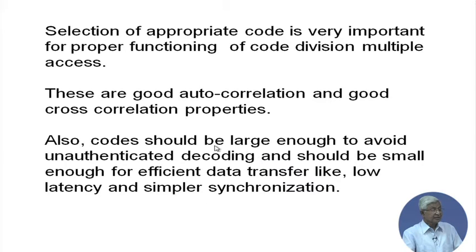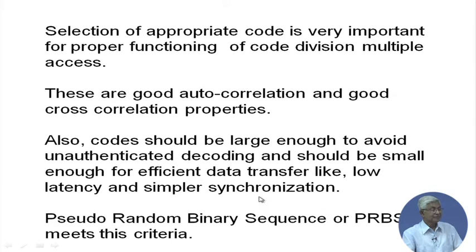But then the code should be small enough so that efficient data transfer, like low latency and simpler synchronization, is possible. So, there are certain contradicting requirements. If you try to spread it more for privacy, you have to make it small, otherwise your synchronization time will take more time when the code changes.